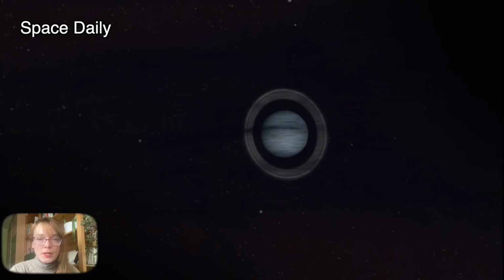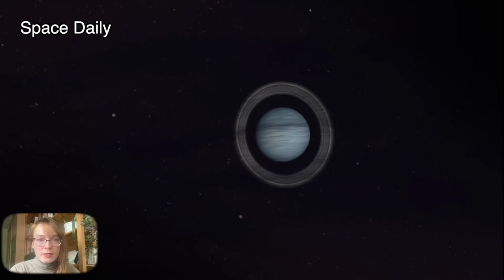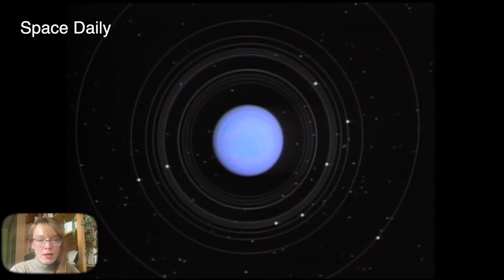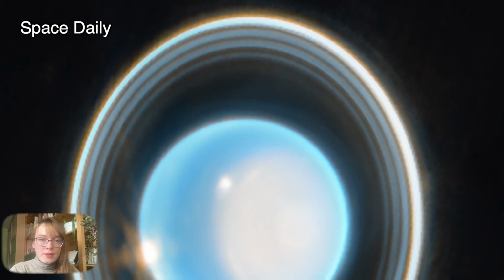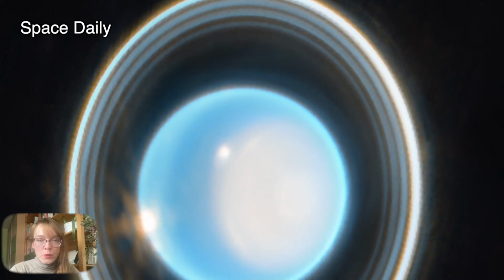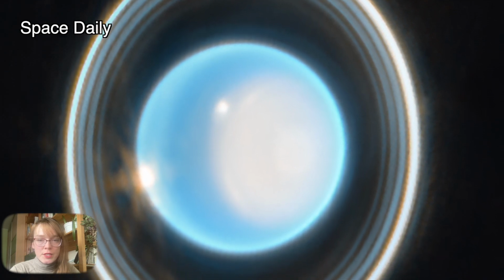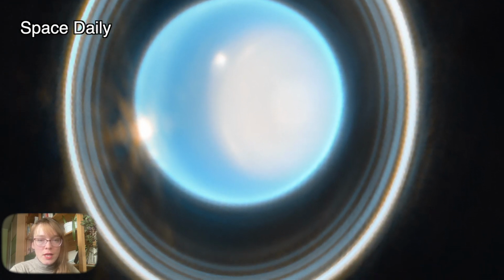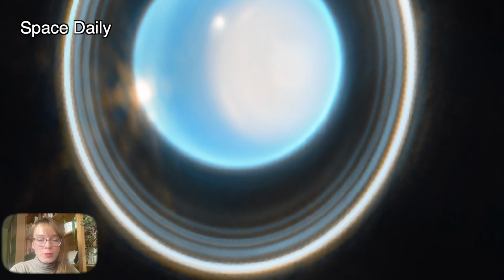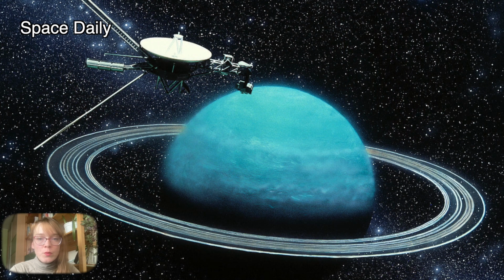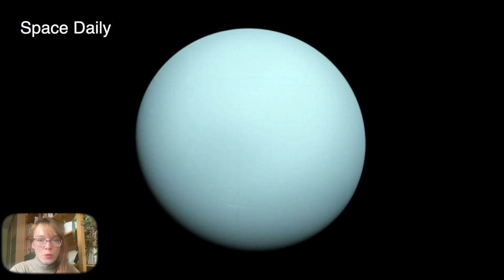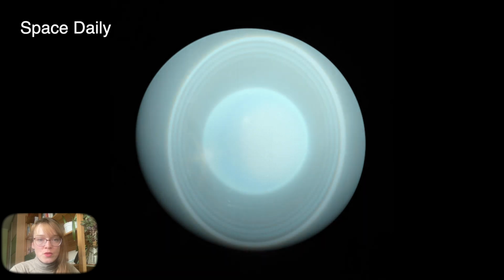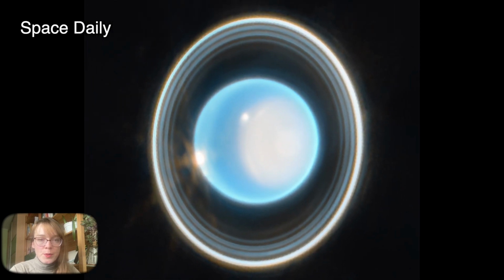So for 21 years, one pole of the planet is constantly lit by the Sun, and the other reigns in complete darkness. Currently, it is late spring at the North Pole, which is captured in this image by James Webb. Summer in the northern hemisphere of Uranus will come in 2028. And when the Voyager 2 spacecraft visited Uranus, summer was at the South Pole. But now the South Pole is out of the telescope's field of view and faces the darkness of space.